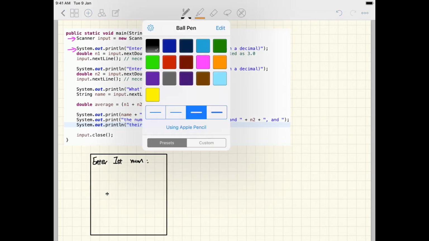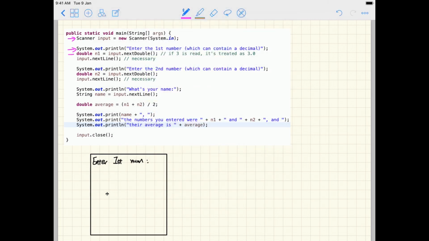And then what about when we try to execute the next line over here? What this line will do is wait, pending the user's input. It's waiting for this particular expression, next double. So the scanner is now waiting for the user to enter a double number. Let's say the user decides to enter 14.4. That's what the user will enter. So now let's think about what's going to happen.